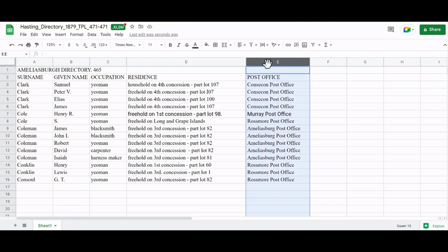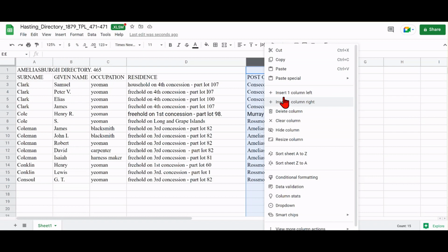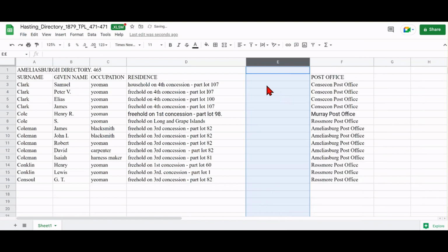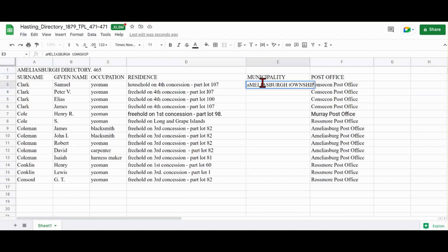So to get that, we can go here and right click and insert one column to the left. This will be municipality. This municipality will be Ameliusburg Township, without the all caps.